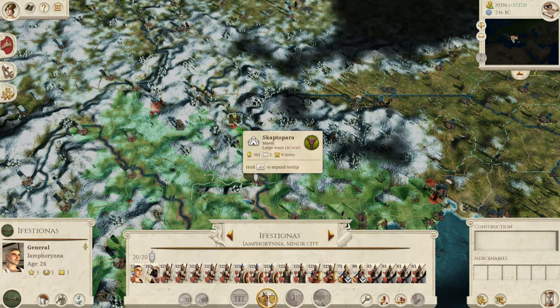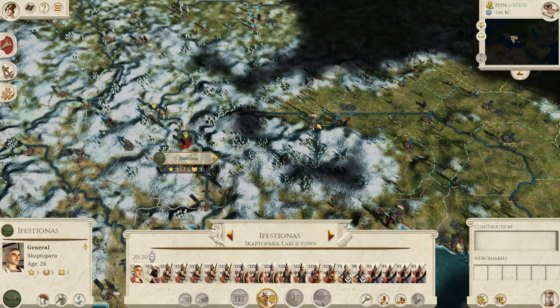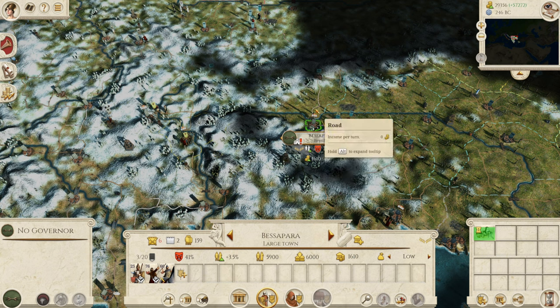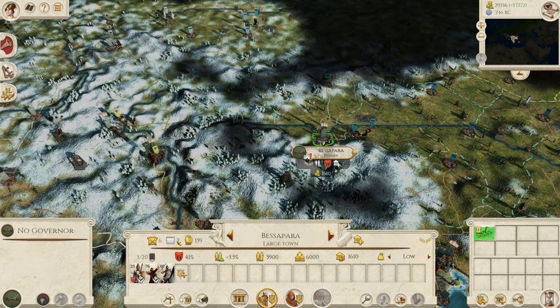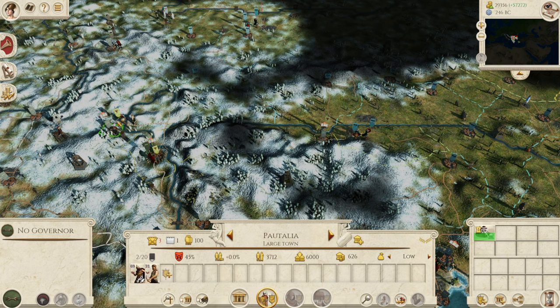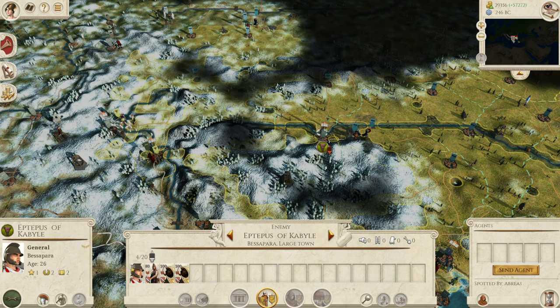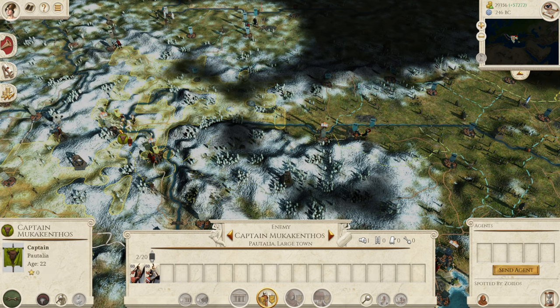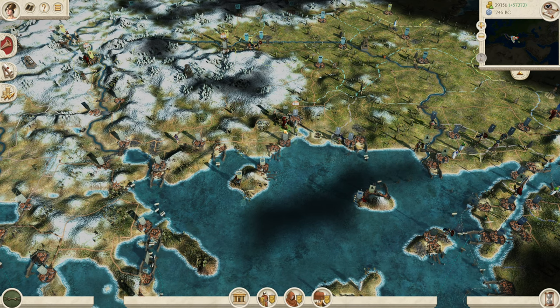So let's go straight for Scapterona. The Maedi might take out Bessapara, although that's not exactly the best of armies, and we don't have much in the way of defense there. Same thing here. They've got one ram. I feel like, oh yeah, they're both cavalry, so they can't even siege it down. How long have we got on that? 3 turns, and those guys haven't even got a ram yet. So we've got plenty of time.